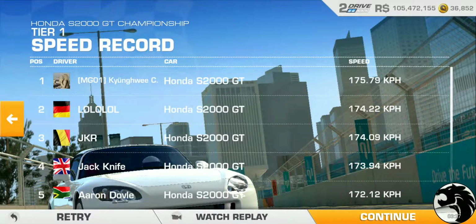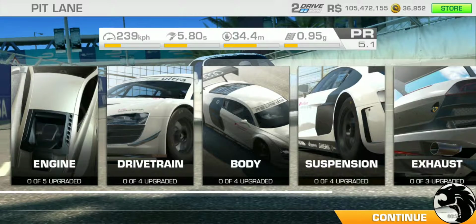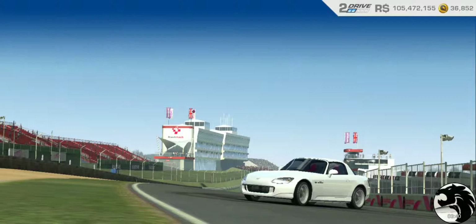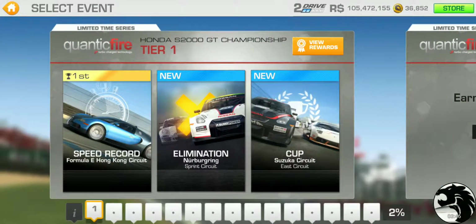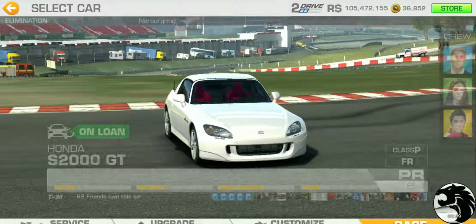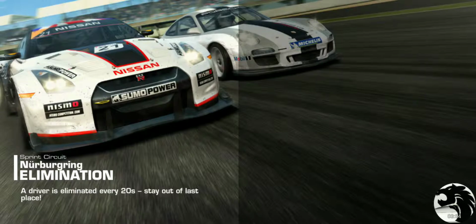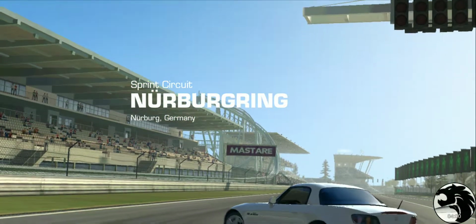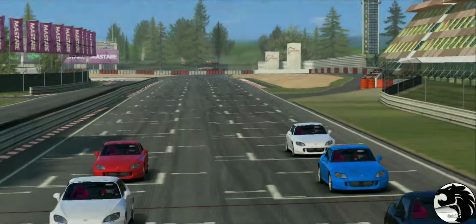So alright, got that first gold trophy down, and it took out maybe 1.5 service bar for a lap here. So 1 kilometer and change. Alright, so let's keep on moving. We got elimination at Nürburgring sprint circuit. It's an elimination, so we'll try to minimize the distance that I end up having to cover by being a roadblock, being a total pest on the track here.